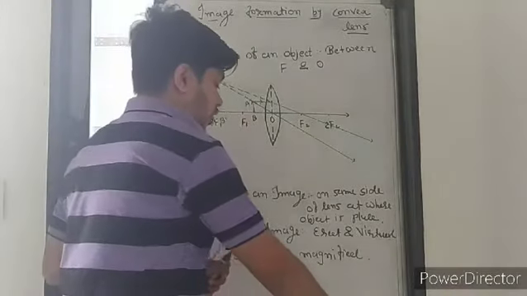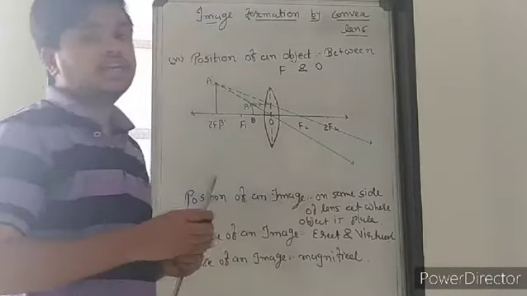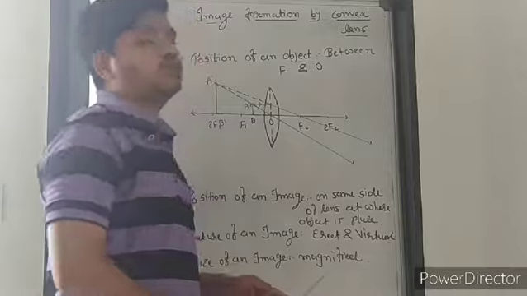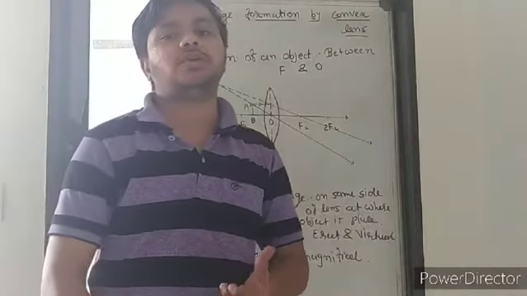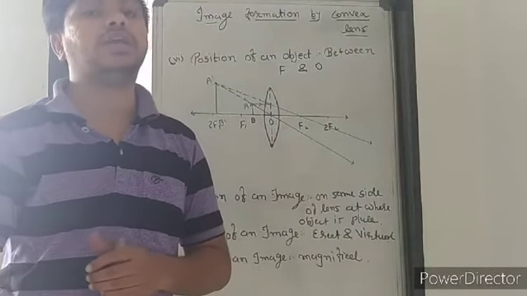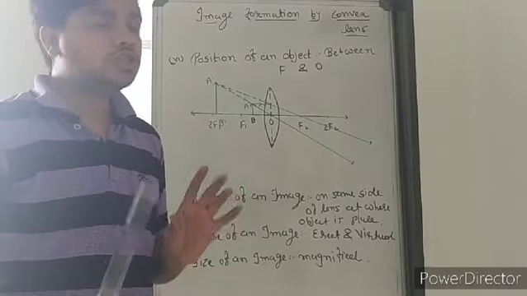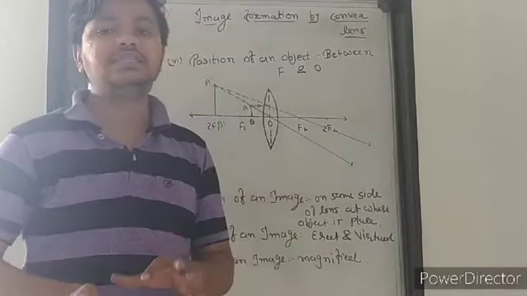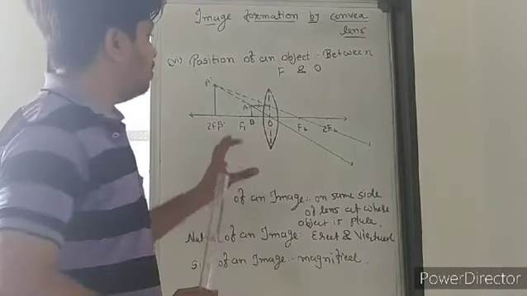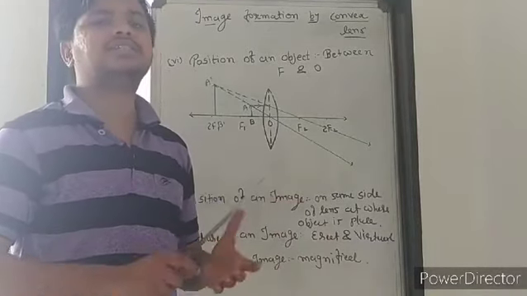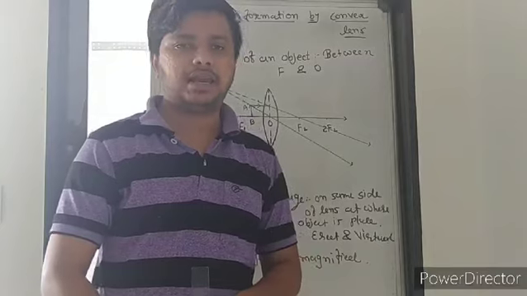It is magnified. So like that, with the help of convex lens, we get 6 different types of image by the different position of an object for the convex lens, right? All of the image formation is same as that of concave mirror, right? The difference is reflection, not more than 8. So you can easily understand or easily remember all the images for the different position of an object by remembering it as the same as in a concave mirror, right? So here it is our image formation by convex lens. Okay, thank you.